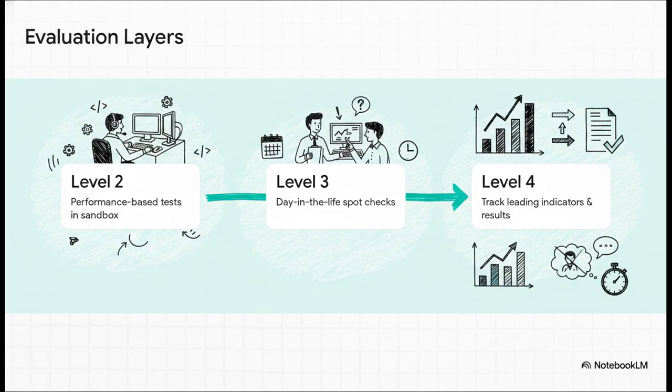Instead, we use an escalation of evaluation metrics. We start at level 2 with learning, actual performance-based tests right inside the sandbox. Then we step up to level 3, behavior. This is where we partner with team leads for day-in-the-life spot checks, maybe 2 weeks post-training, just to see if users are actually navigating menus correctly on the job. Finally, level 4, results. These are leading indicators, like a measurable drop in help desk tickets or way faster month-end close times. That perfectly ties our training efforts to actual, measurable ERP adoption milestones.